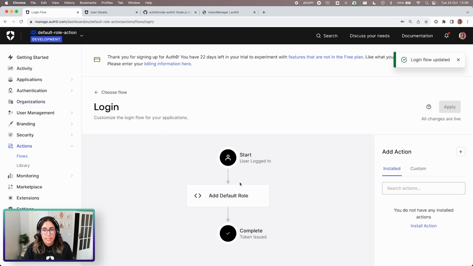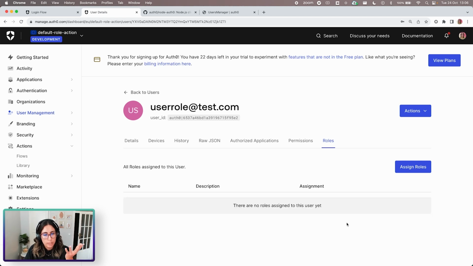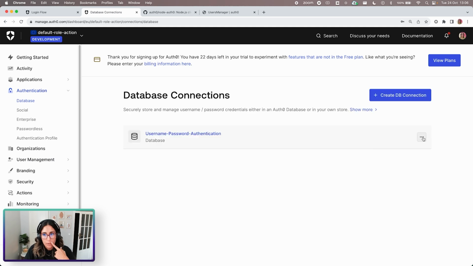Now I wanna test this with the universal login box, but for that, I'm gonna go ahead and delete the role. And so if this works, which it should, we should have the role assigned here. So let's try it here directly from our database connection. We can test it.